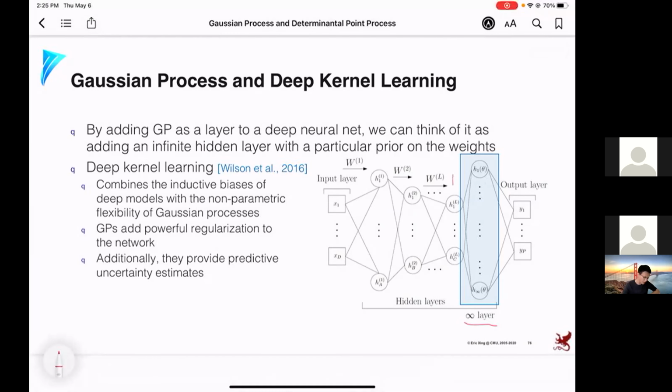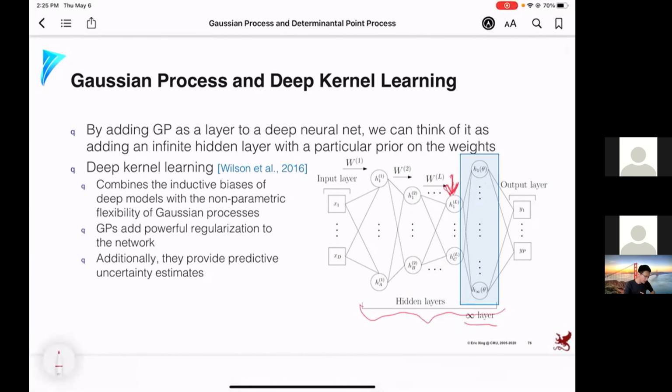So before, the neural network stops here, and then they directly use this for regression or classification. Right now, because they plug the representation from this layer into a Gaussian process, the new model is kind of like a neural network with this architecture. When they actually do the training, they first do the neural network training. And then once they plug the neural network representation into the Gaussian process, they do the joint training. So in the second phase, they also tune the parameters inside the neural network. So that's basically the idea.